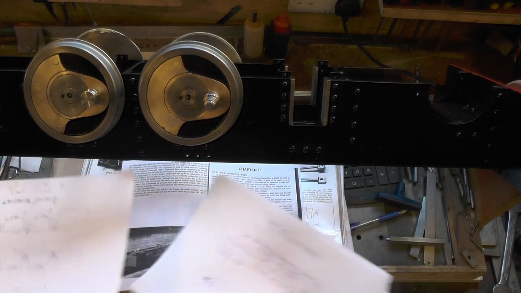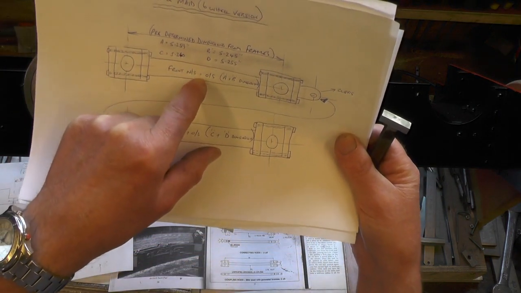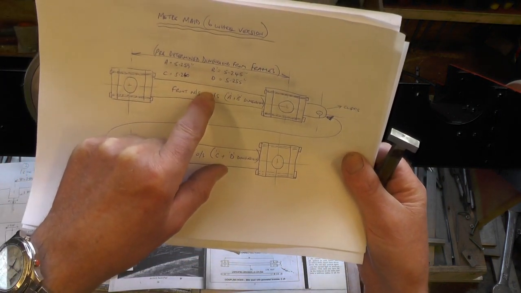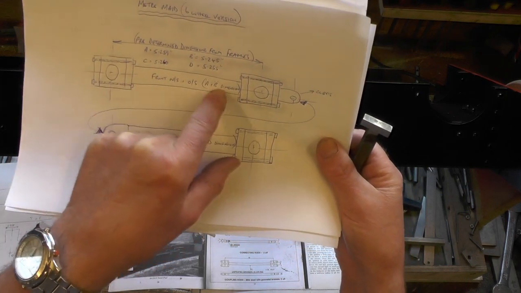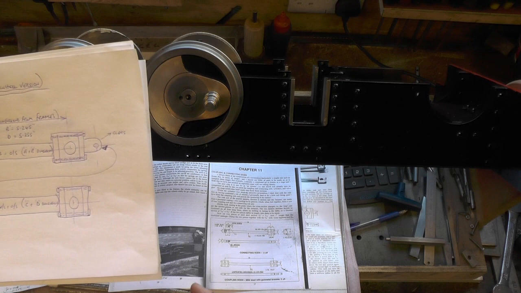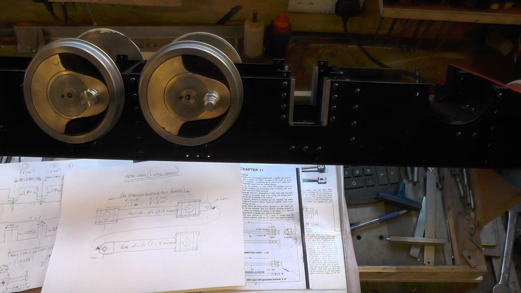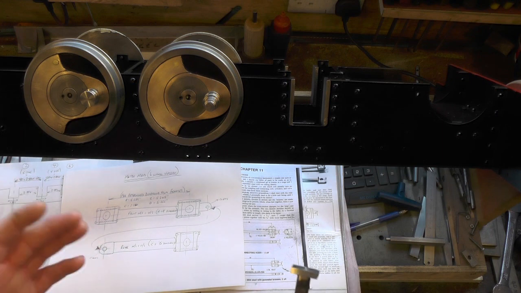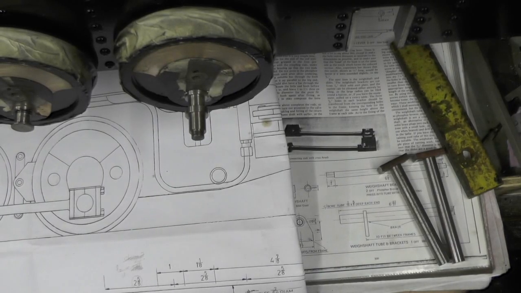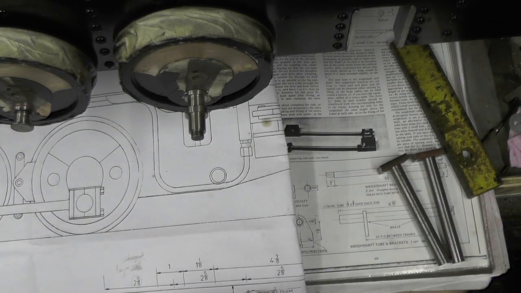Right, so in the book, it tells you to make these coupling rods in the centre with three-eighth diameter bar. I'm slightly deviating from that. Because all sweet peas and meter maids are different anyway, it don't really matter. So, what I'm going to do, I've got two options really.